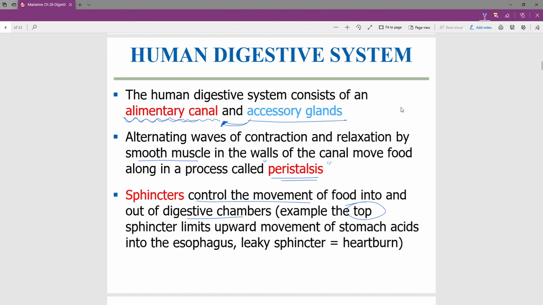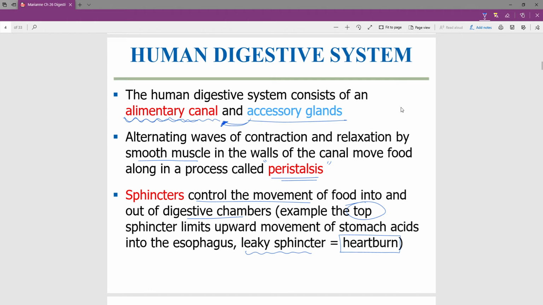If you do have a leaky sphincter at the top of your stomach, that's when you feel heartburn. I don't know if you've ever experienced heartburn. I'm not prone to it, I don't think, but I do remember one time when I was pregnant, thinking that I was potentially having a heart attack because it really hurts. It definitely led to a greater sense of sympathy in me for people who suffer from heartburn in a more chronic sense. But really, that's what's going on.